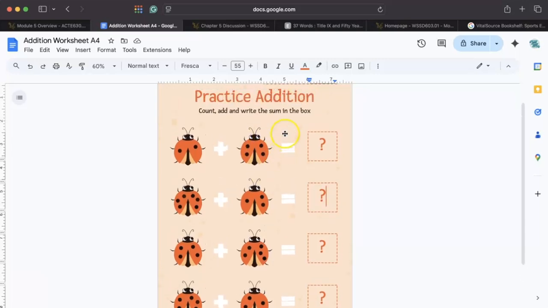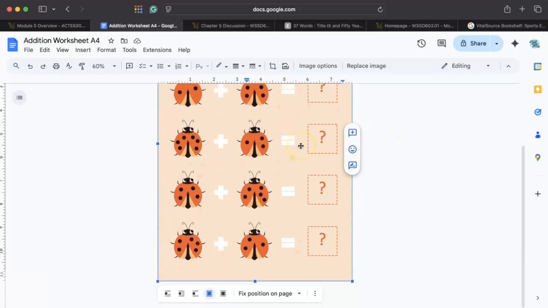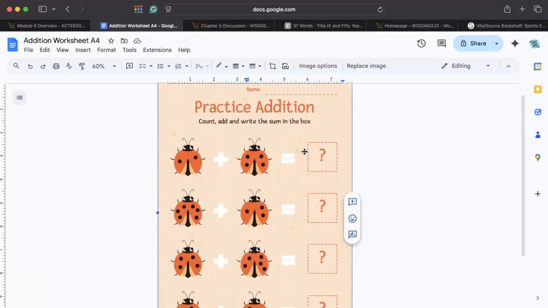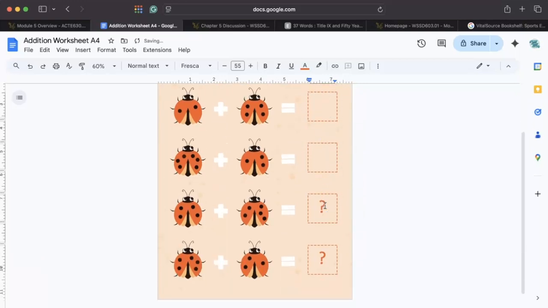And then with the color, the background is a little light, and depending upon what color blindness someone has, the ladybugs or even the words could blend in with that. So it might be better to do a white background, and then change the plus and equal signs to a different color. And there's no form here either. When printing this, it would also probably be beneficial to get rid of these question marks, because a kid can't write over that.